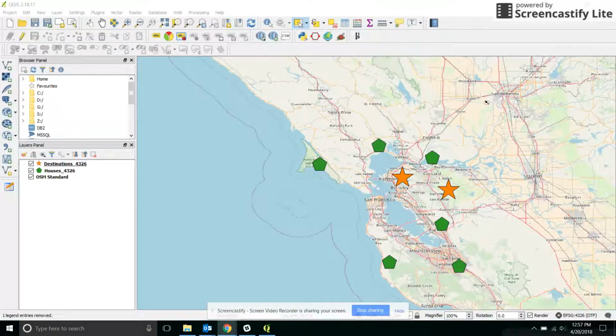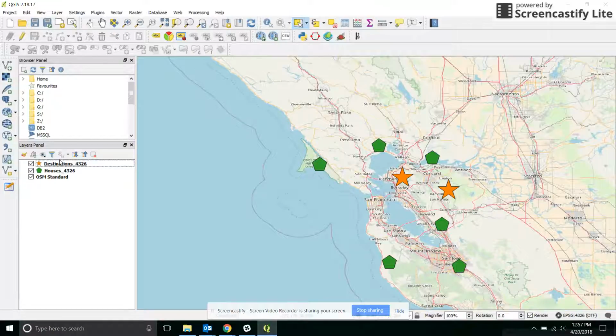Okay, so right now I'm going to show you how to use the OSM Tools plugin for QGIS. The point of OSM Tools is to provide a tool that does routing, so it helps you calculate the distance between a set of points along a road network. It uses OpenStreetMap as the road network input, and it works pretty well, but there's some tricky parts to it, so that's why I'm recording this video.